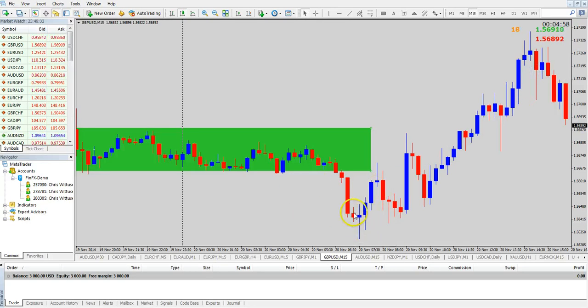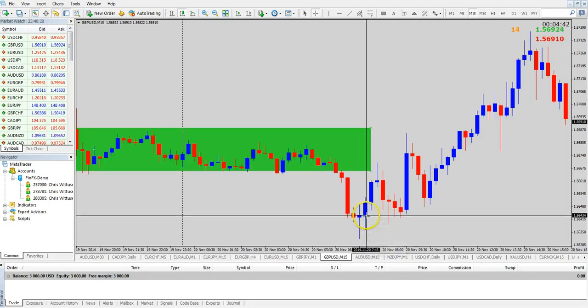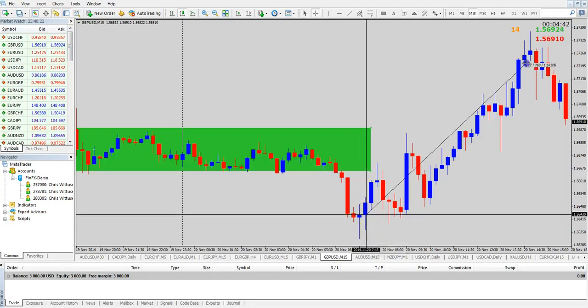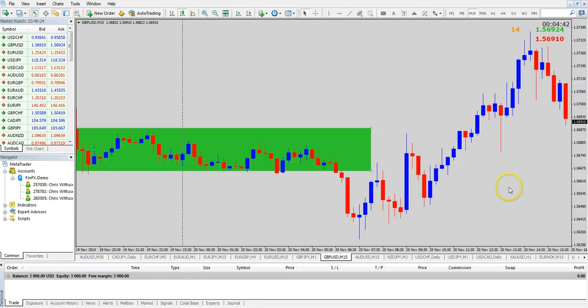Why would you have entered here? Because you would have seen this pattern here, right? If you didn't trade boxes, you would have seen this. Down candle, reversal candle, ran out of strength, counter candle, right? Reversal pattern candle. You would have gotten in at the close of that candle. You would have gotten in here, and then you would have gotten out there. 73 pips. I hope that helps explaining confirmation candle.